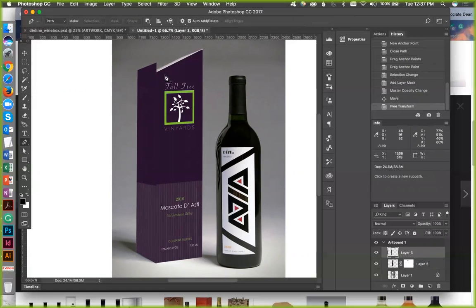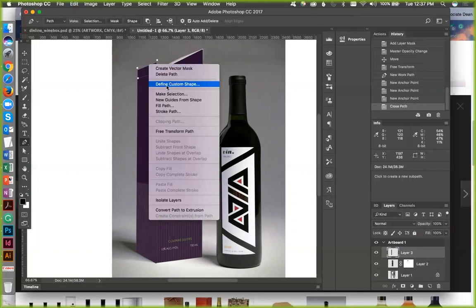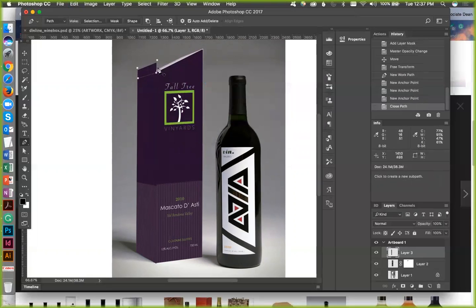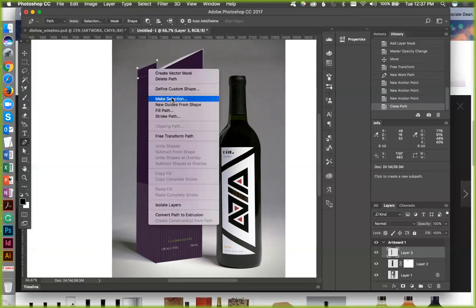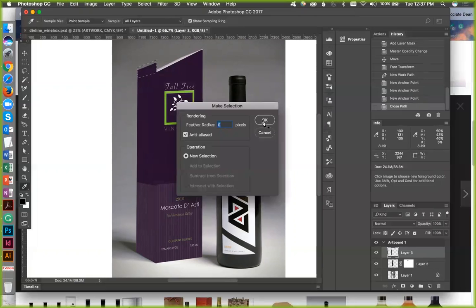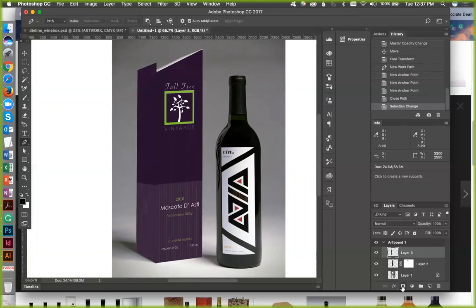Make sure I'm on the right thing. Right click and make selection. And I want to mask. It looks like that's okay.